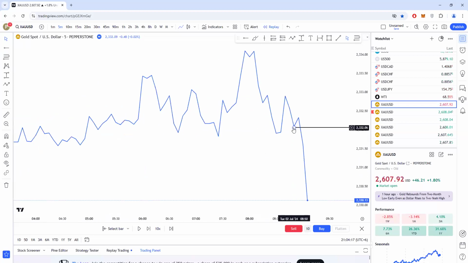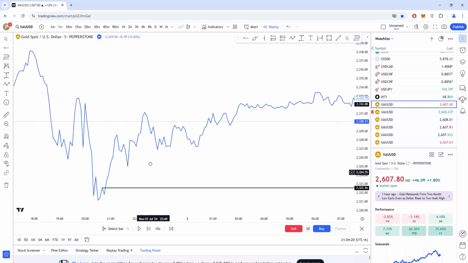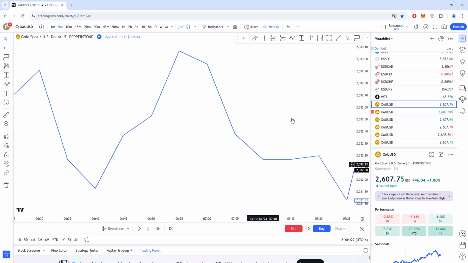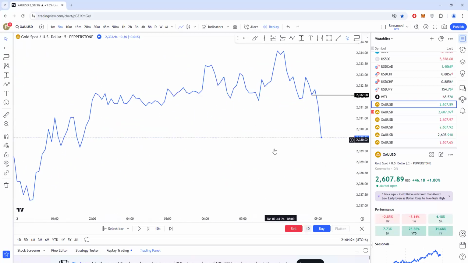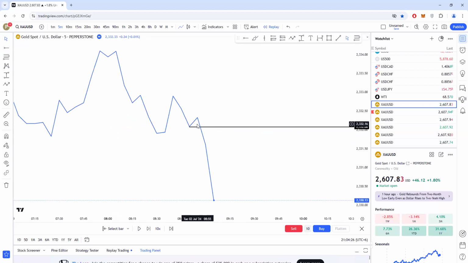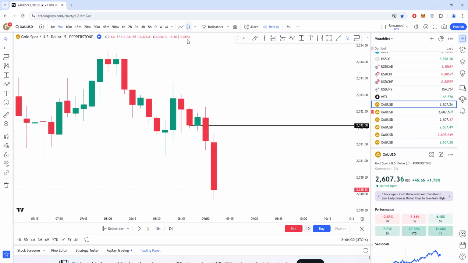So this is the first breakout, and here we have another breakout, right? Now, if you go to the candlestick, this line is coming from the first breakout, isn't it? Now, in the candlestick, this is the starting of the green and red, and then green and then red. Once you become an expert at reading the candle, you do not need the line chart. So this is the M shape we see. At the same time, when we identified our M shape and W shape, what else do you see here, everyone?